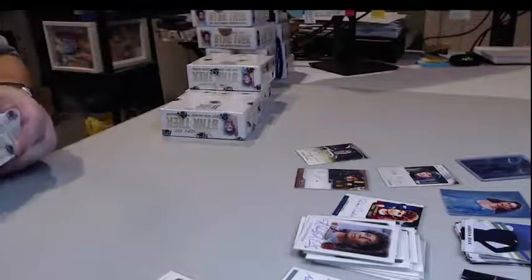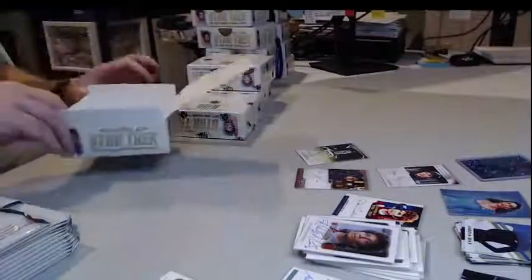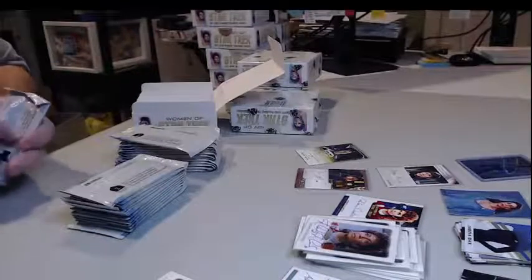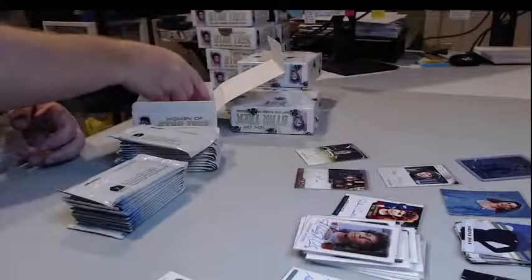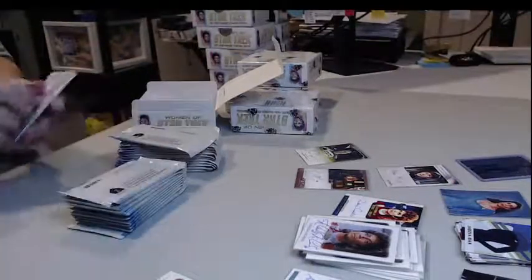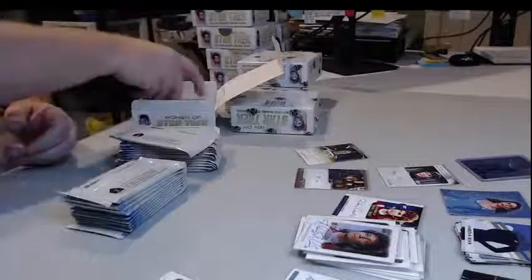Well, Brian, that's a shame. Do you prefer the 3 autographs a box, but then you're going to get a lot more fillers, versus 2 autographs a box where you might have a little bit less filler? You know, these expansion cards, I like these. These are nice looking. So many of these designs, like the quote cards, they've used that design before. I guess it's one of those things where you run out of fresh ideas.